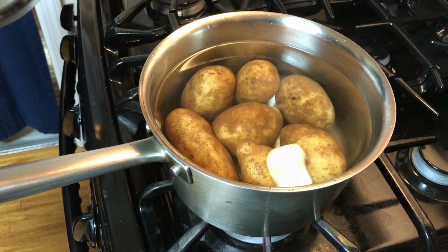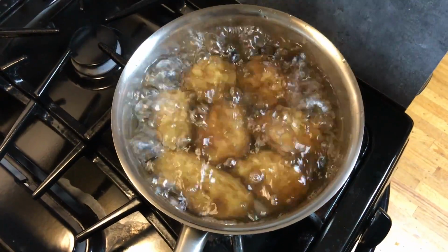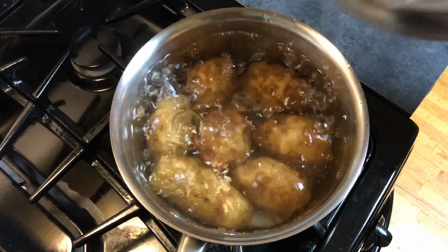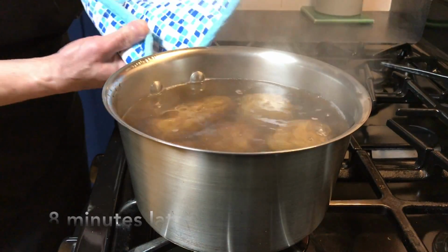Okay. Give it some gas. All right, our potatoes are boiling. I'm going to lower the heat a little bit, and I'm going to cook these for 8 minutes more. Normally I do them for 10 minutes, but these potatoes are kind of small. They're only partially cooked at this point, but that's what we want.